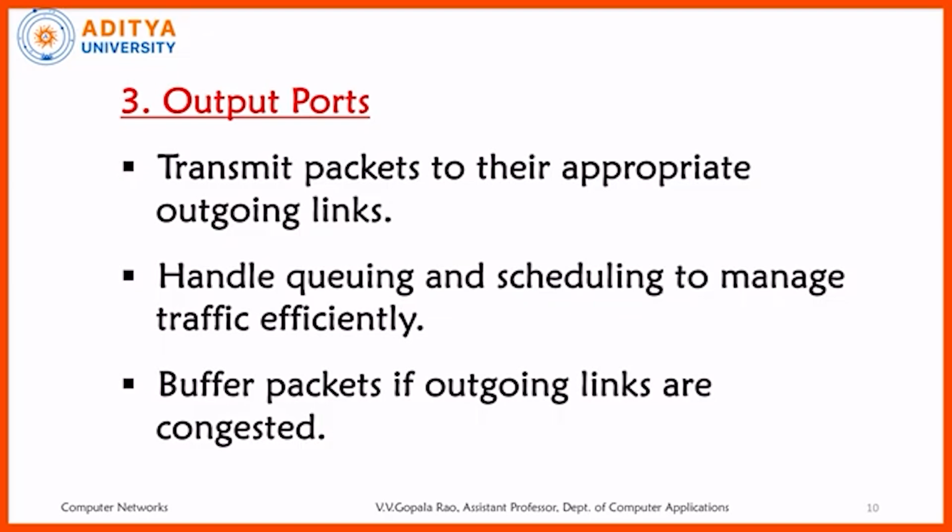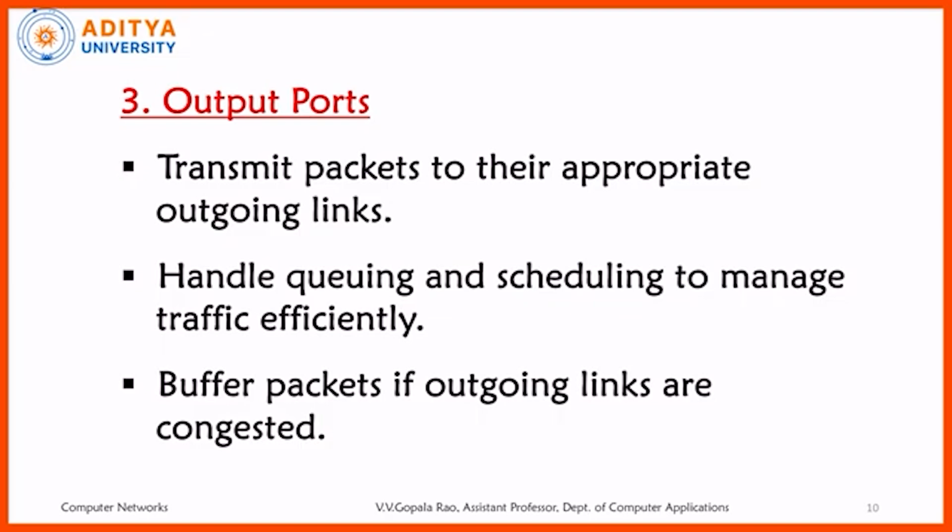Also, the output port handles queuing and scheduling to manage traffic efficiently. Queuing is a very important phenomenon to be followed by the devices at every instant, because if they do not follow the queuing concept, it definitely leads to congestion. If congestion takes place, it becomes more and more of a burden to the router to fix the best path, so the router always controls this kind of congestion by following a phenomenon called queuing.